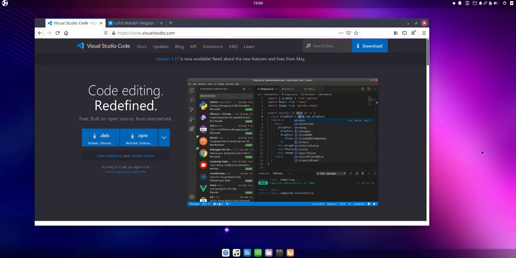Okay, so let's take a look at how you can install Visual Studio Code on Ubuntu Linux. You can use any Ubuntu flavor or Debian distro flavors for this particular process. So by the end of this, we will see how to run Visual Studio Code inside our Ubuntu instance.